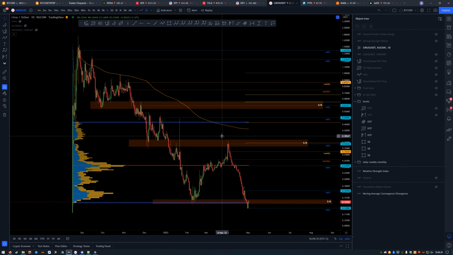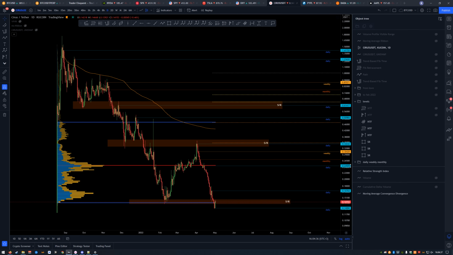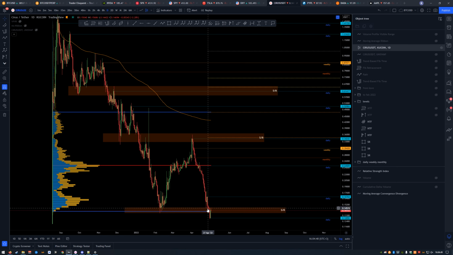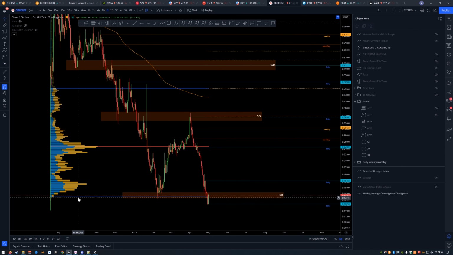On a really high time frame, let's take out these levels and see what is happening. Again, this is volume profile for the whole coin history. We can see the range value area low here, right around where we are at now. Not really a good area to indicate anything with this range value area low, because it is basically the lowest point we can have on the chart at the moment. But again, it has some kind of confluence around this area for support and resistance both.